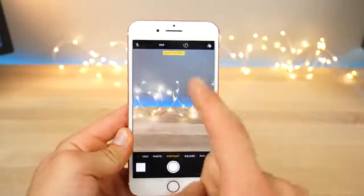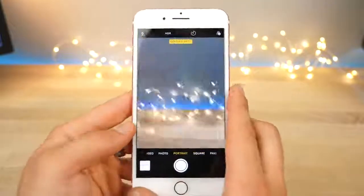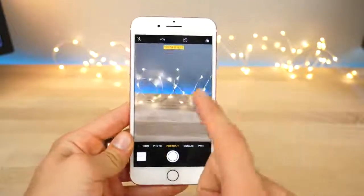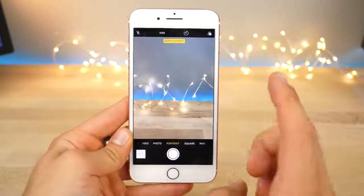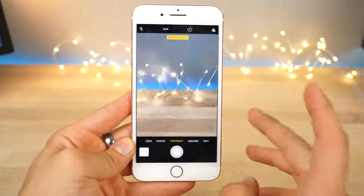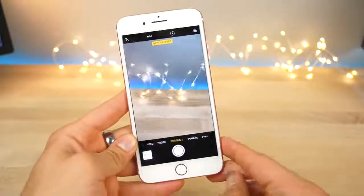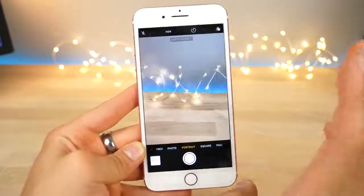So you're going to notice a much better experience. It's a lot higher quality too. So I can't wait to try that out. But portrait mode has been improved, and there's a new codec used in iOS 11 for video and photos, which means your photos will actually take up 2 times less storage using the new HEVC codec. So that means if you have a low storage device, upgrading to iOS 11 will be very, very good for you storage-wise. You'll be able to take a lot more pictures and a lot more videos.